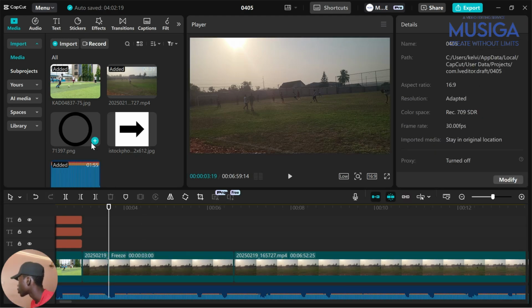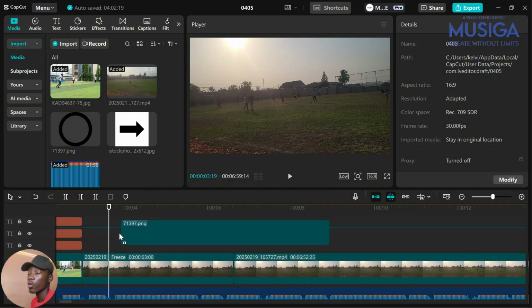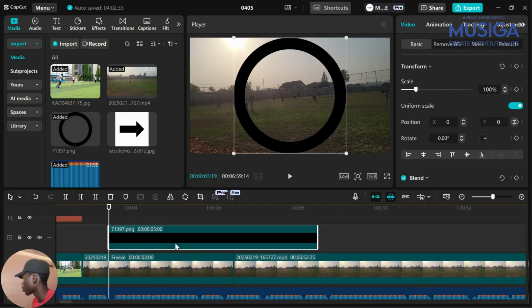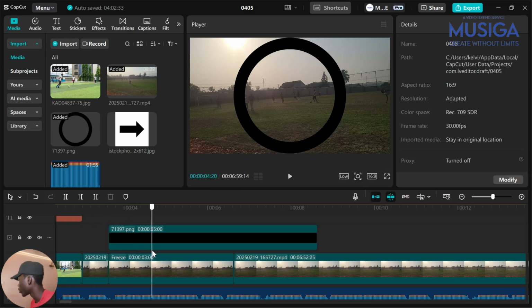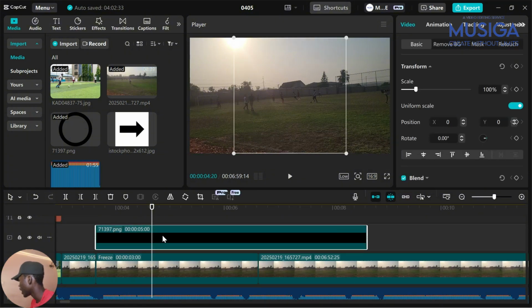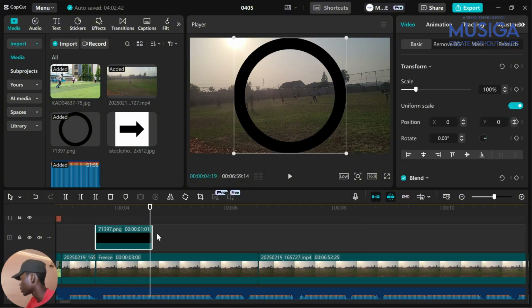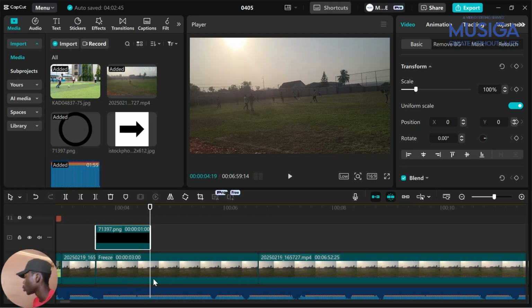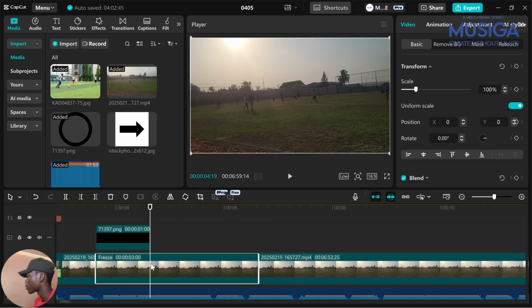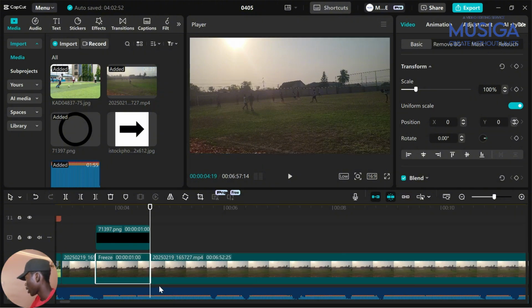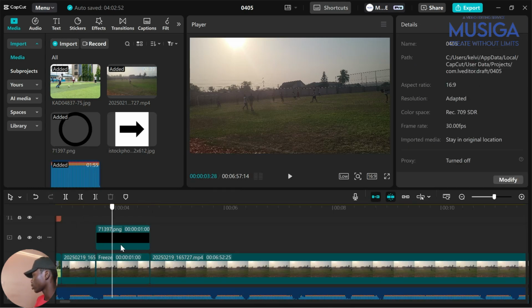So now what you're going to do is move either your arrow or your circle. I'll be using a circle. You're going to move it right on top of the frozen frame, and you're going to cut it, reducing the length to exactly 1 second. You're also going to reduce the length of the frame to 1 second, so you remove everything that comes after that frame, like this.